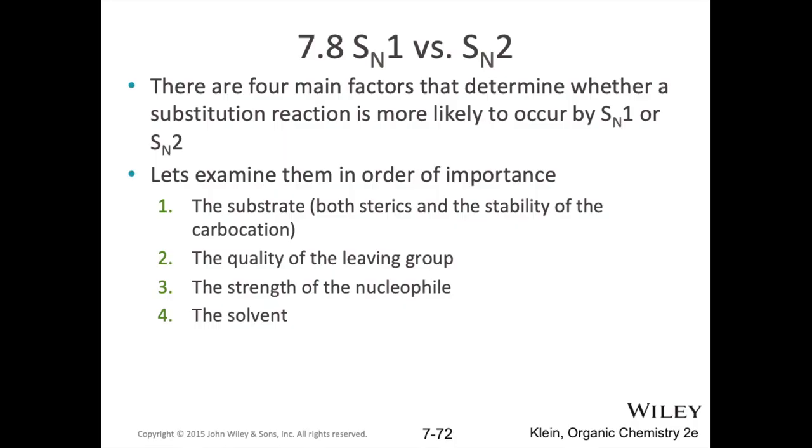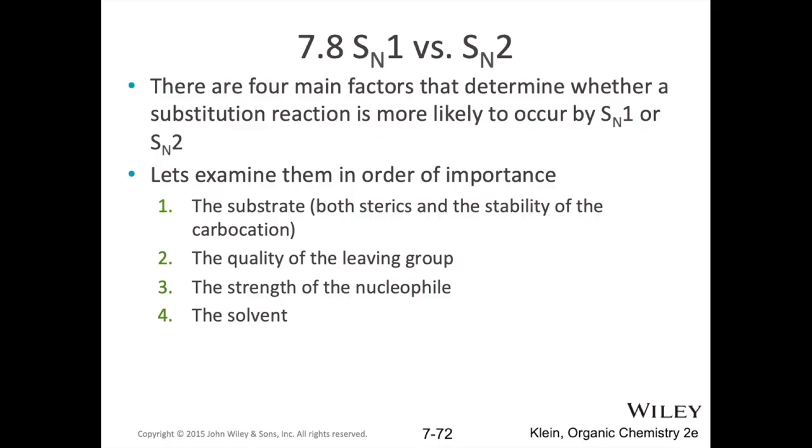Okay, so the first thing to look at is your substrate. Is it primary, secondary, or tertiary at that alpha carbon? All right. Remember, we've seen that the general rule of thumb is that primary favors SN2 and tertiary favors SN1. Generally, when you have a tertiary carbon, that bulkiness prevents your nucleophile from attacking that alpha carbon, while at the same time it stabilizes any carbocation you would form. Okay, now again, don't just simply memorize that rule, but try and think about what's driving that rule.